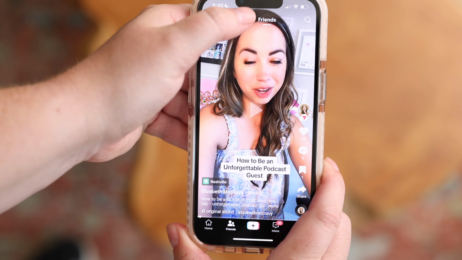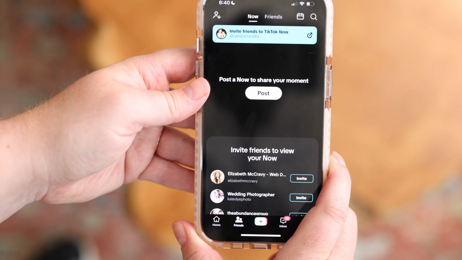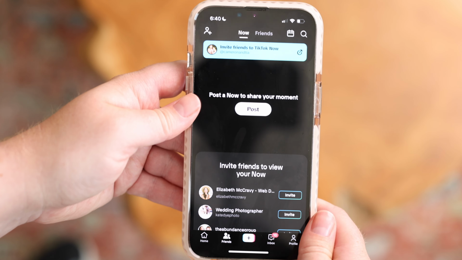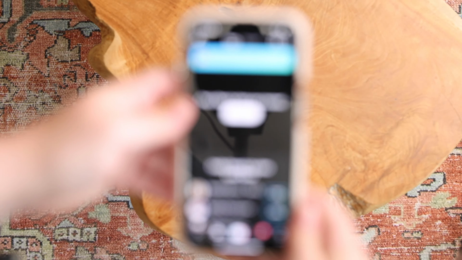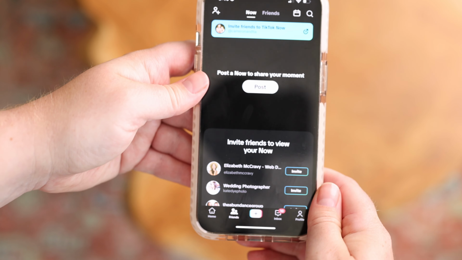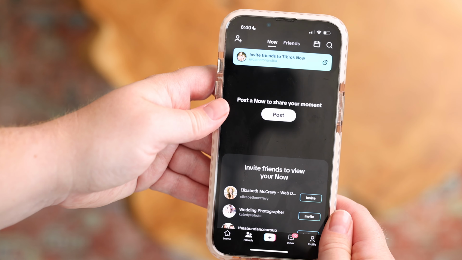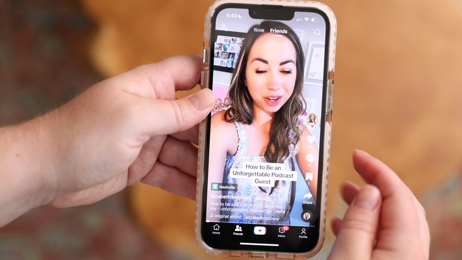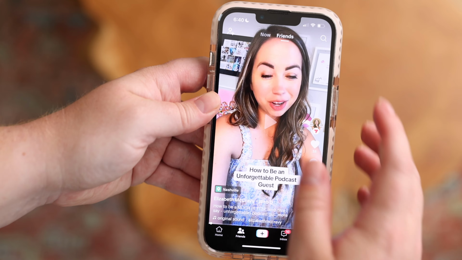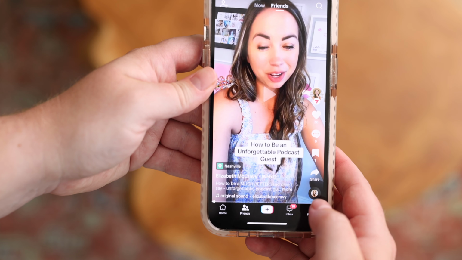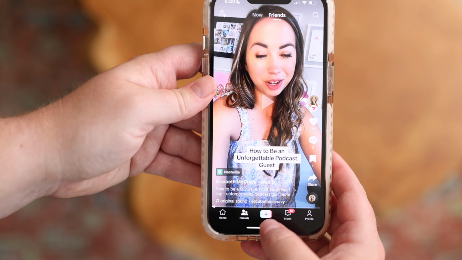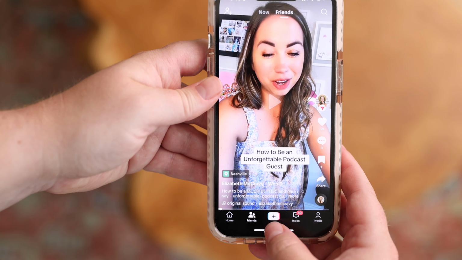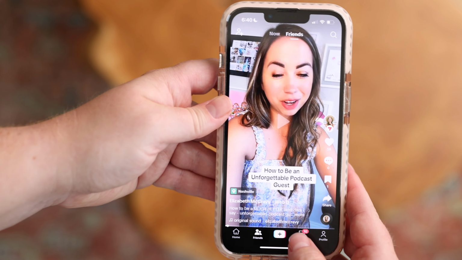Now, there's also here Now. Now is basically kind of like a BeReal of TikTok. I'm going to be honest, there is not that much action there. If you wanted to post in the moment, you'd be able to post on Now. Not necessarily something you need to know. Again, here you have the same controls over here. You have the same search features, so you can always get to that. We're going to skip this plus, but plus is when you want to post or add or create a new video. We're going to come back to that because we're going to get you posting today.